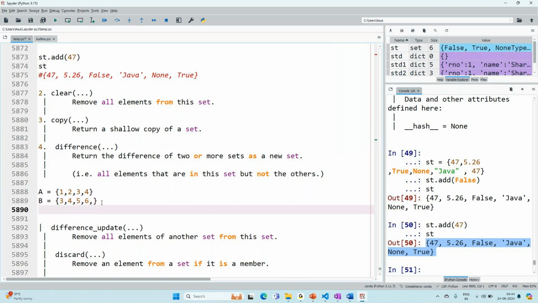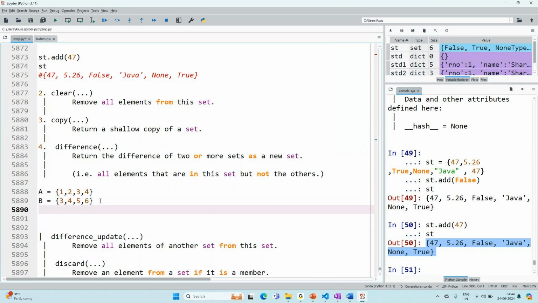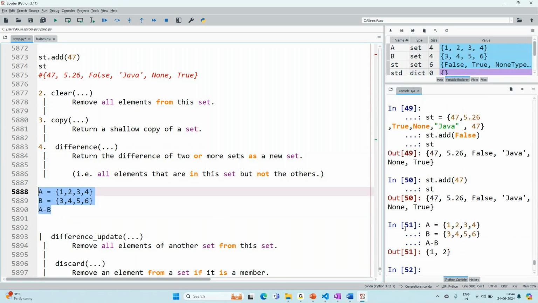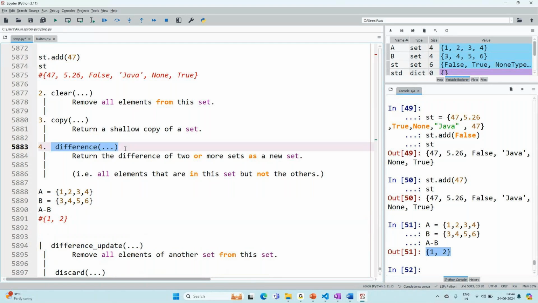Now if I am saying a minus b, what is a minus b? A minus b is nothing but the elements 1 and 2 that are in a but not in b. The same operation I can do by using difference also.